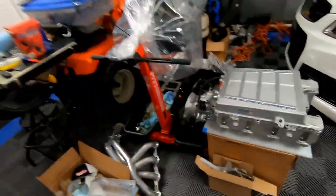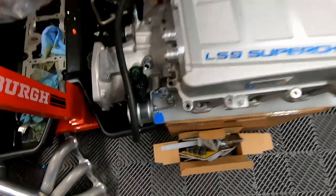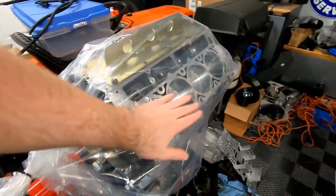Now, the reason we're doing that is because, as you guys know, we've got the LS9 2650 from Kong Performance. You guys know that thing can make a bunch of horsepower. I've seen cars make up to 1300 horsepower. We're not aiming for anywhere near that, but with the forged bottom end, the forged pistons, the forged rods, I would like to be able to take advantage of all that power that we can make. So we're gonna do half inch head studs, LS9 head gaskets, then on the cylinder heads, when I get them back from the machine shop, we'll have to drill those out for the half inch head stud as well.